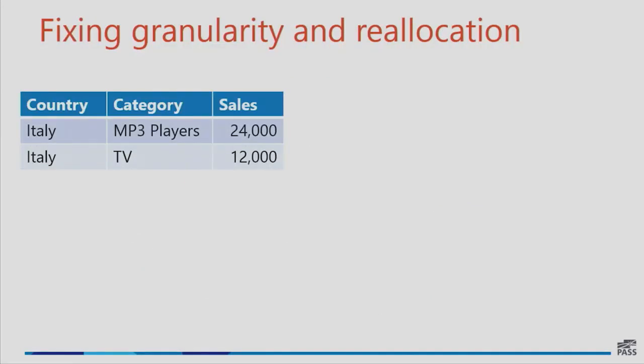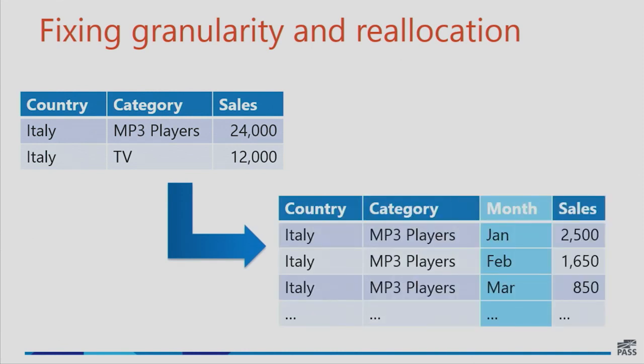And let's start considering one of the issues that we have to solve. This is our budget, and we want to allocate the budget. Now we have country and category, but it could be country and brand like we have in our budget. Starting from the sales that are defined by one year, I want to allocate data month by month, or maybe day by day. Now, the problem is how we can do this allocation.